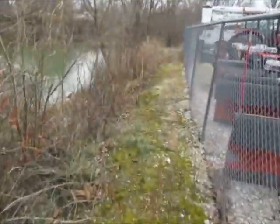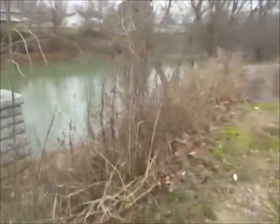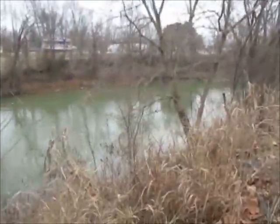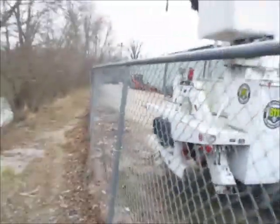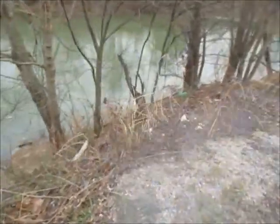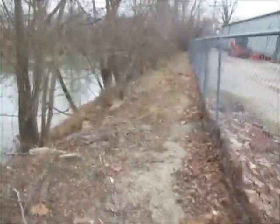Anyway, I'm not used to fishing this river in high conditions. I usually only fish it when it's low and green, so this will be a different experience for me. It's way up, about 3 feet up, and it's not, I don't want to say murky, but it's heavily stained. So it'll be a little different challenge for me. Looks very muddy and slippery down here, though, too.